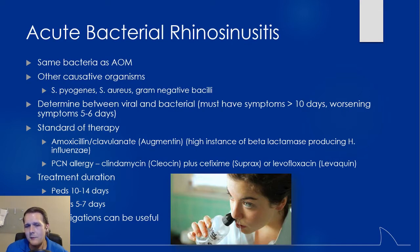And actually, a lot of times we'll tell patients that they're really early in presenting and we're not so sure it's a bacterial cause. We'll actually tell them to use some of these saline irrigations. And again, there's no way you can do this without looking super awkward. But using saline irrigations helps kind of clear things out a little bit and hopefully helps to allow for better drainage of the sinuses. And they found that to be very good for symptoms, especially a lot of that nasal pressure and things like that the patients feel.